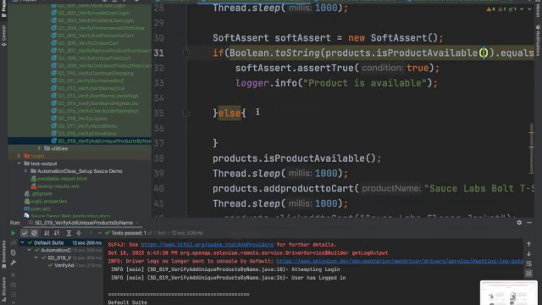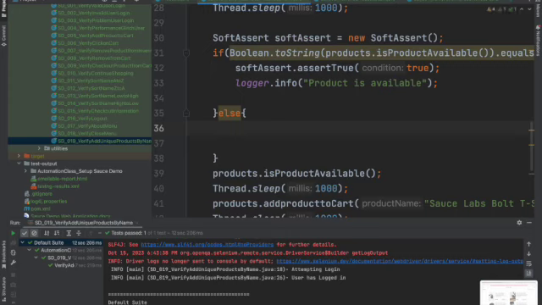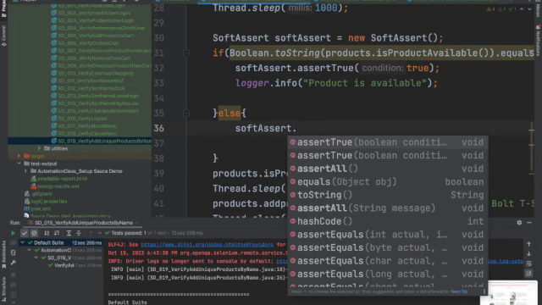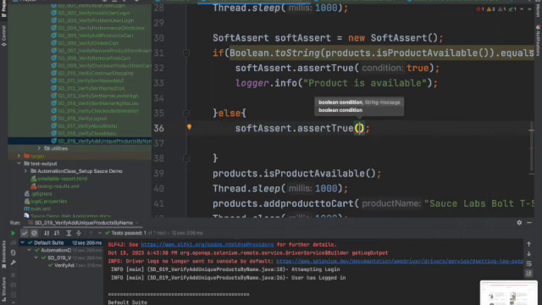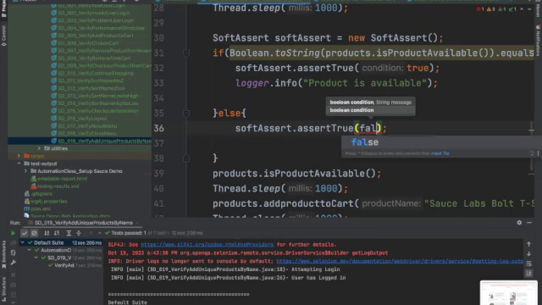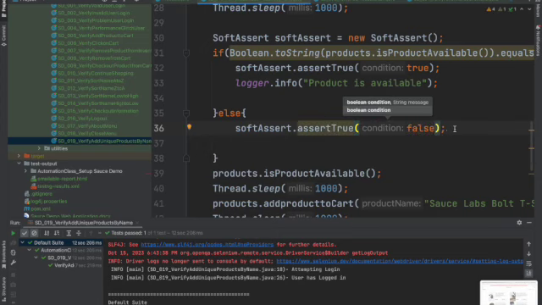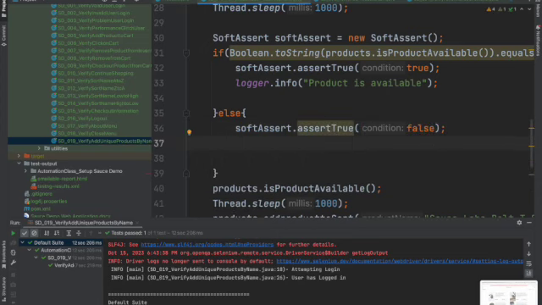Now I will say else, soft assert dot assert true, return false, log product is not available.